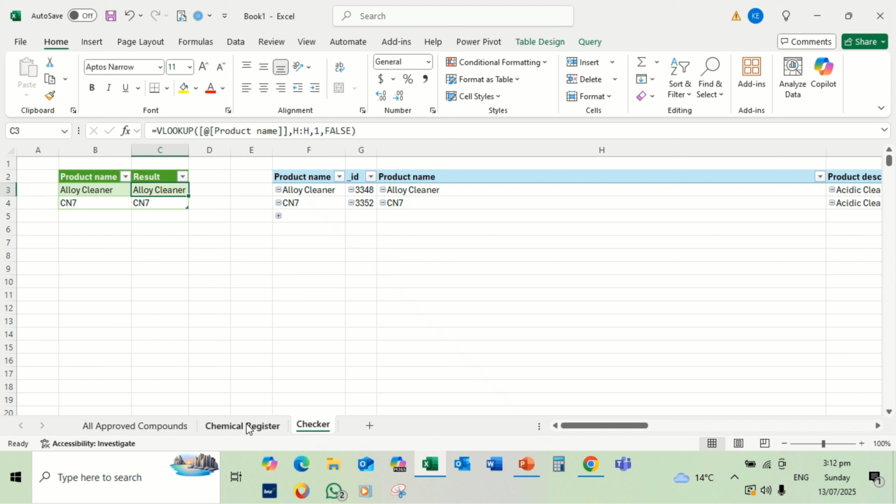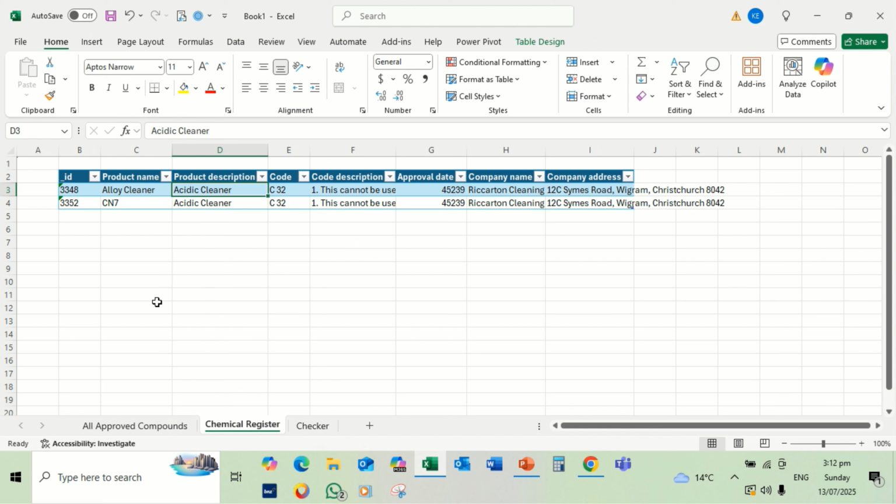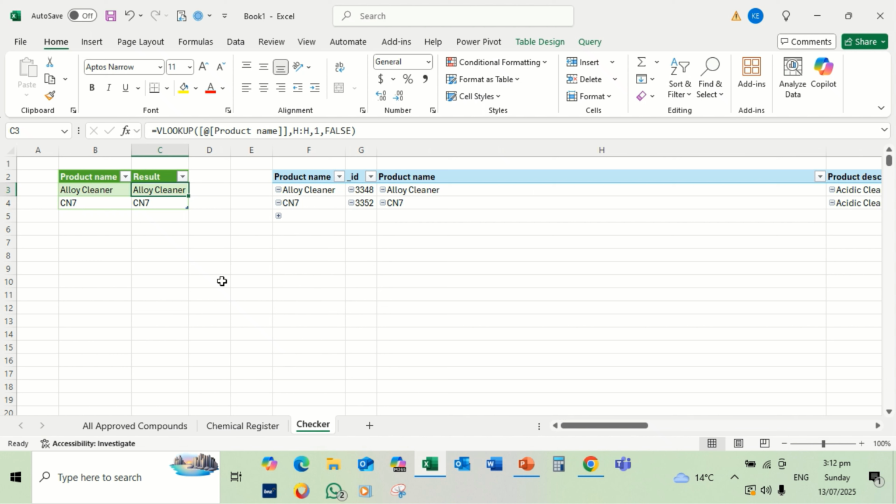Now if the name changes, that's why with this technique you have to copy and paste, don't enter it manually into the chemical register. If you put a space between CN and 7, this will not be detected in here.